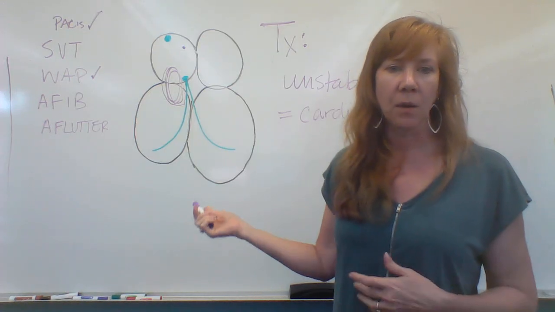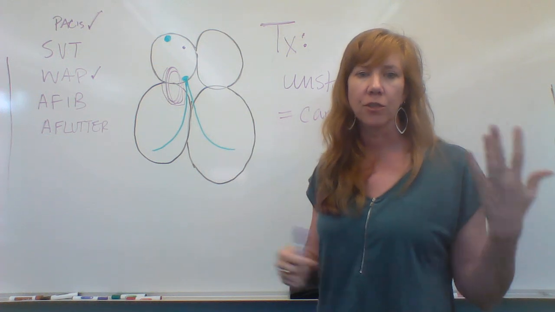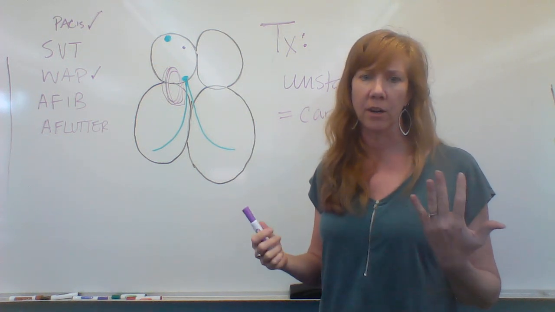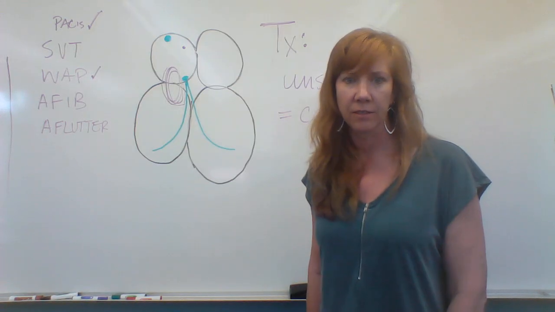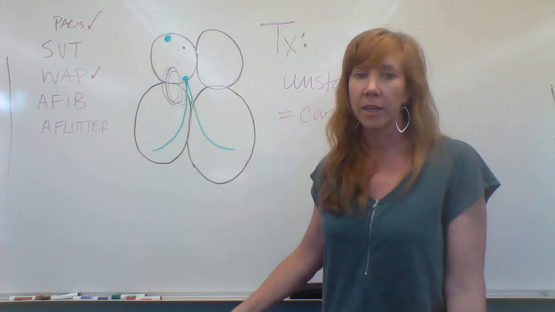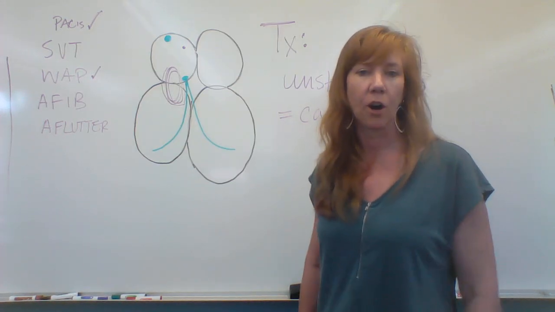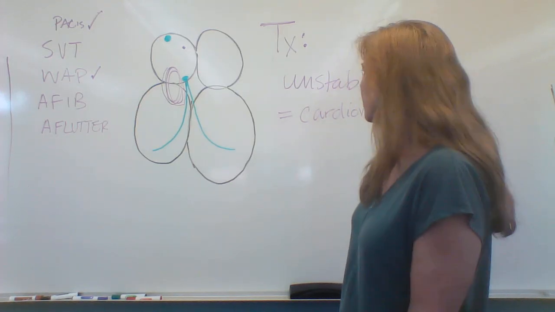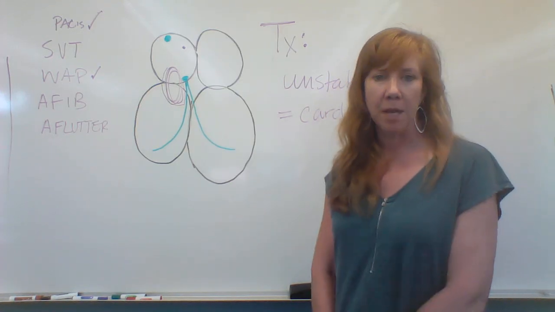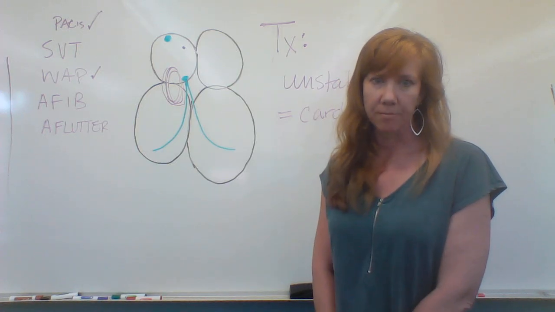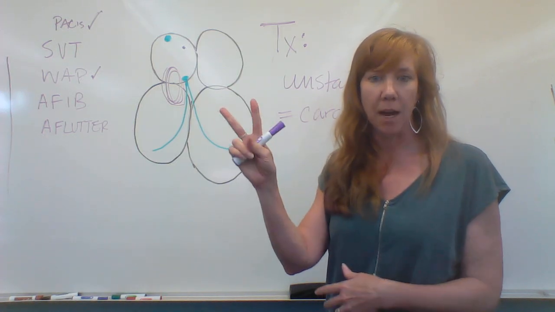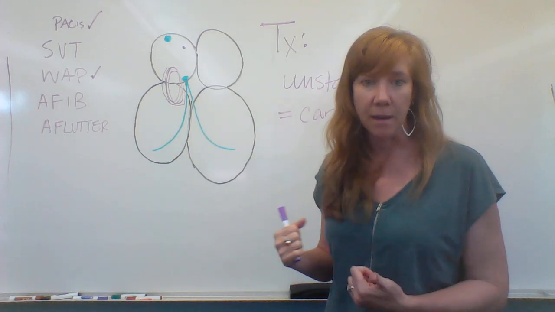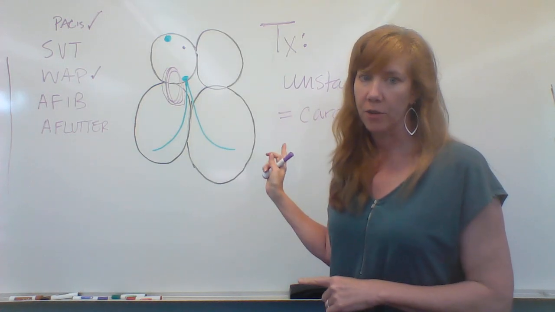What if you came in and they were stable and you're doing vagal maneuvers, and then while you're doing that, they start acting weird and getting all confused, and then they faint? Well, then you cardiovert them. You call for help, and then you cardiovert them. Anytime they become unstable, we go for the cardioversion. All right, stable, 2 steps: vagal maneuvers, adenosine. Unstable, cardioversion.